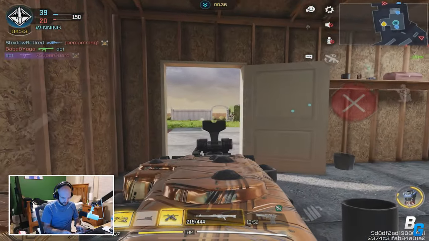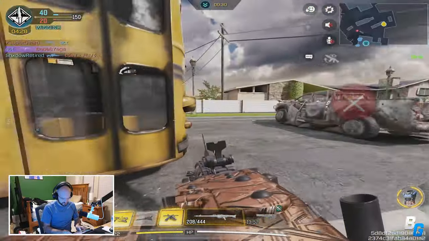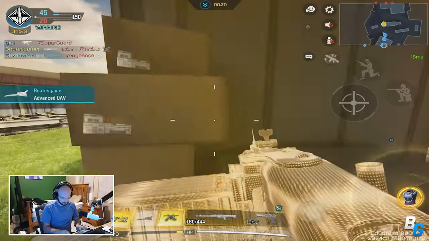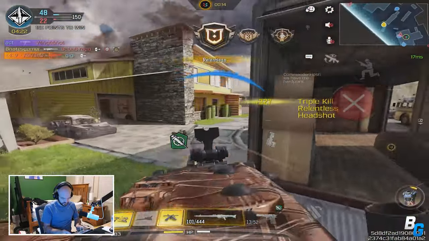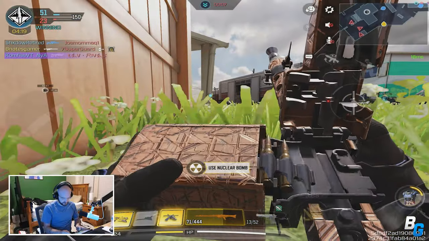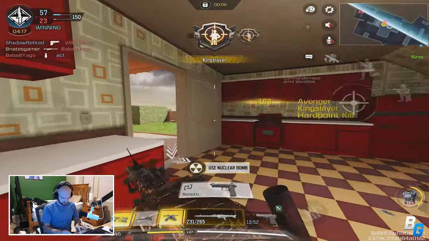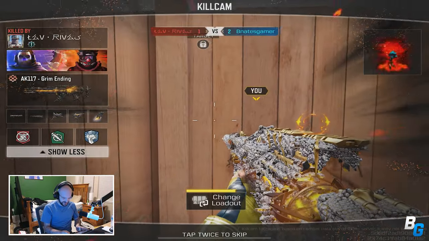Okay. Dude, guys, chill! Hardpoint contested. Contact with enemy. Advanced UAV. That was scary. Cover me. Hardpoint contested. Oh my god, I couldn't find him. I was like, wait. What the freak?